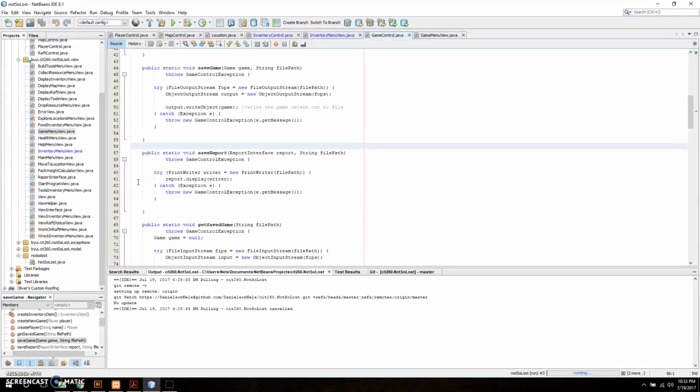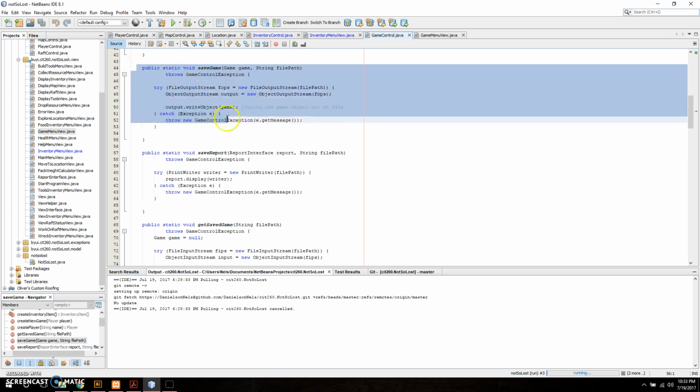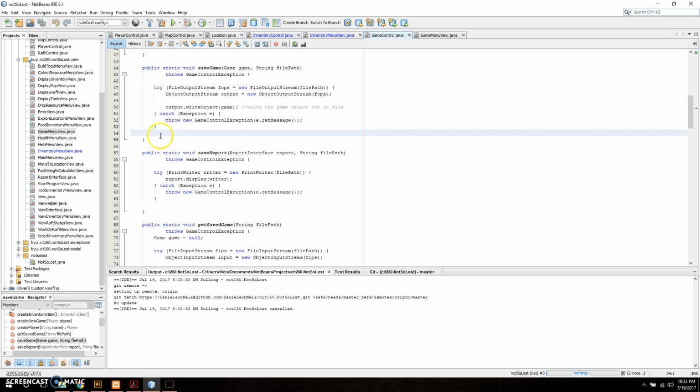So a character stream is used when we're saving a file as a text file that can be read by humans whenever it's opened. So, traditional text file. Whereas a byte stream is used simply to store raw data, which is what we would use here in our save state to save the actual state of the game.